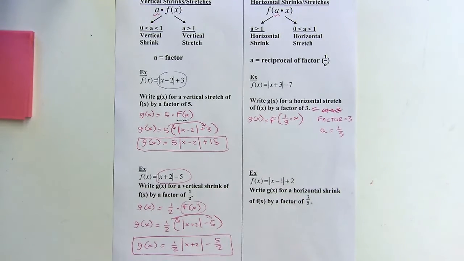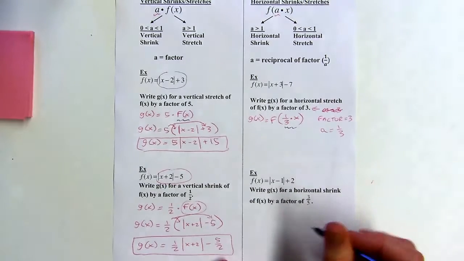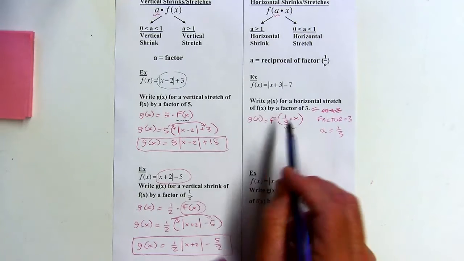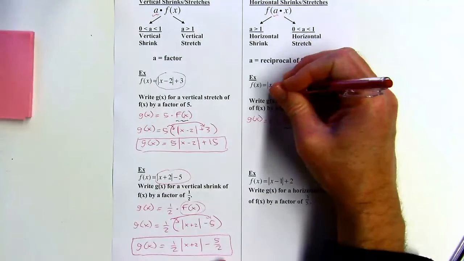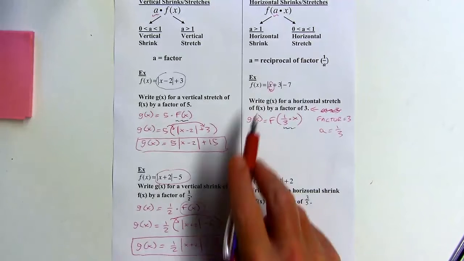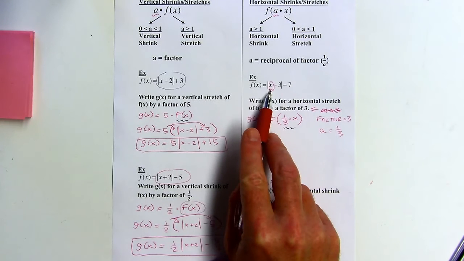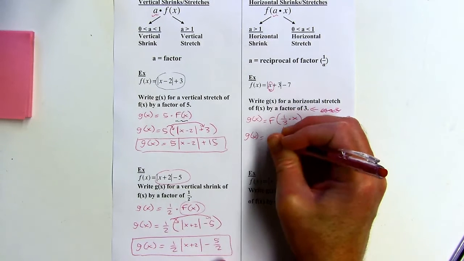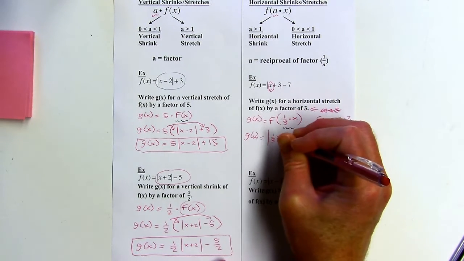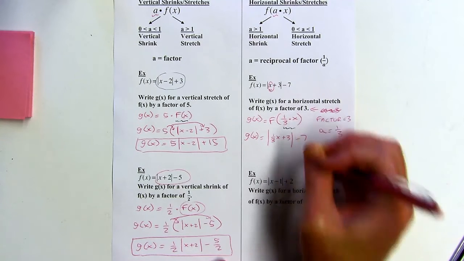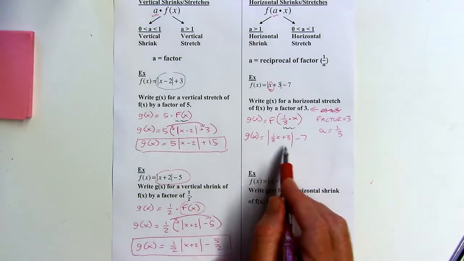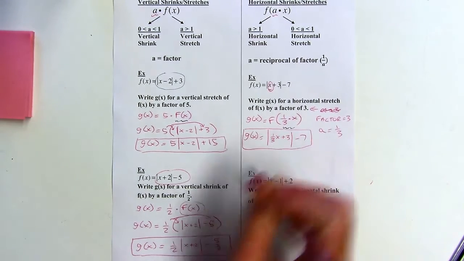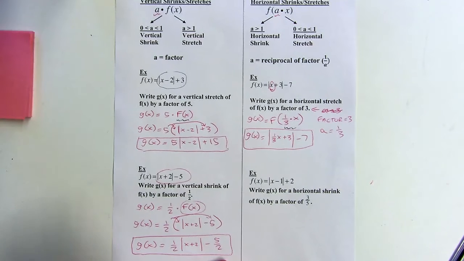Okay, and now what I'm going to do with this one is I'm going to input this into function f. So this is f of x. If I want f of 1/3 x, well, then I've just got to replace the input with 1/3 x. So I'm going to replace that x with 1/3 x. All right. So that means g of x, I'm going to take 1/3 x, still got the +3 and the -7 out there, an absolute value. And there's nothing else that I can do. I can't simplify any further than that. Really, you're just replacing the x with a 1/3 x.